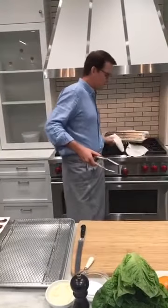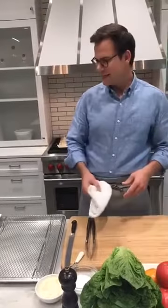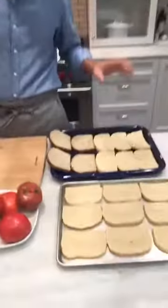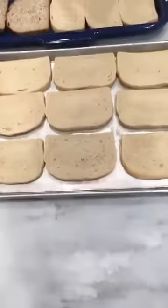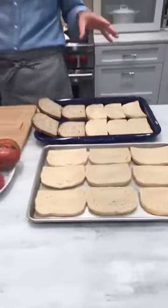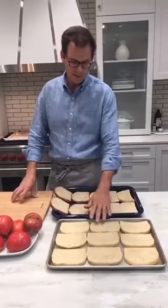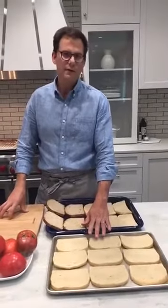You want to cook your bacon just a few minutes before you make your sandwich, and I'll tell you why in a minute — you want all of that to be warm. So the next key to making the perfect BLT is the bread. Now, I love really good bread, I love fancy bread, I love sourdough bread with a lot of tang. When you're making a BLT, you need to go simple. We've just got a very mild sourdough bread, and you don't want the bread to be the star.